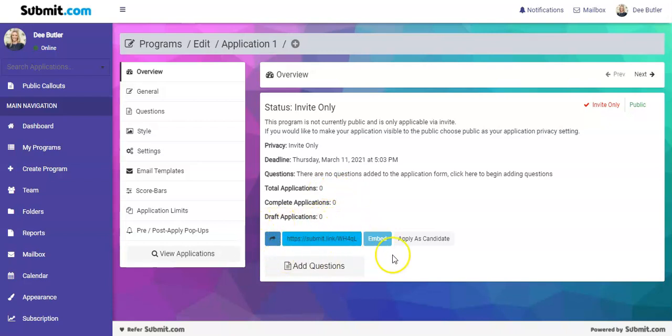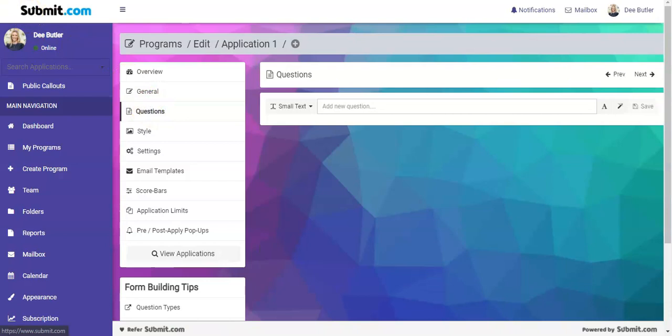What is very cool here is this bit.ly link. This is the link that you can share either on your website or on social media or any marketing channels that you're using that will take them directly to the application once it has gone live. Or even if it's invite only, if they have this. So if you wanted to invite a very select few to participate in this form or application process, you just email them this link and it'll take them to the private portal basically. Okay, so let's go have a look, some questions.